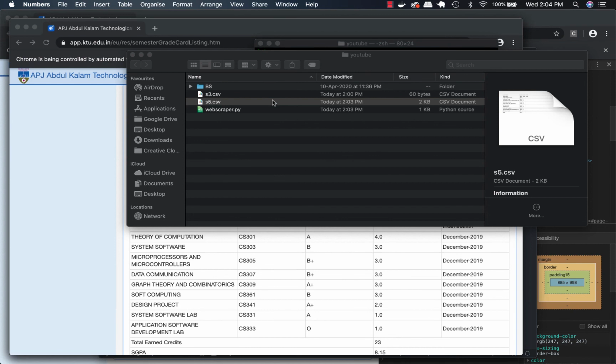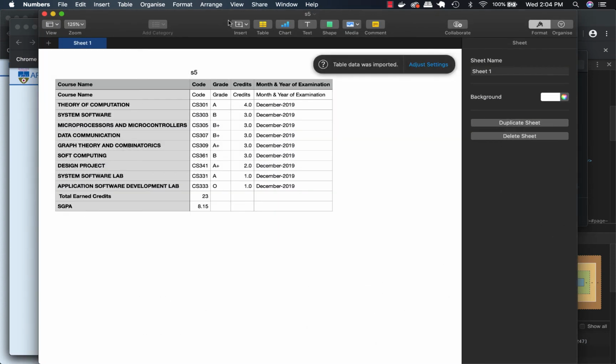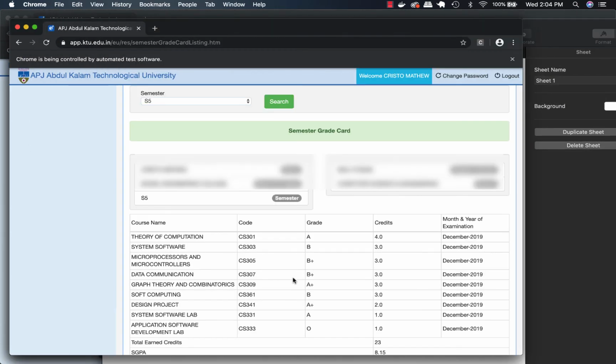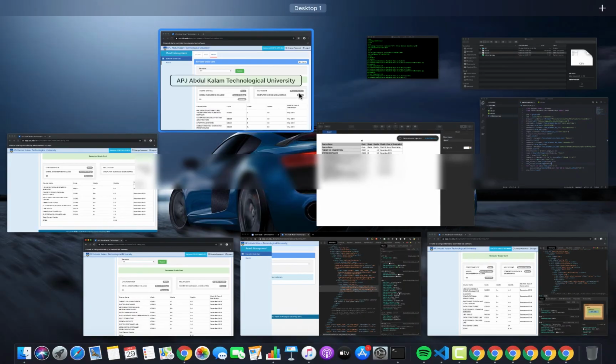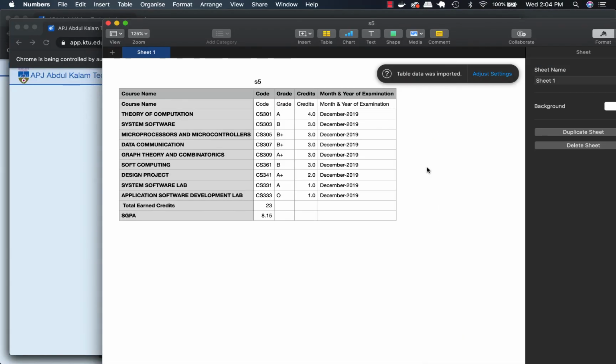Open it up, and there it is, the exact same result. So we were able to get those results and save it in our CSV file, and that's it, guys. So basically we were able to get our desired results from the page without actually going through all those steps of clicking, copying, pasting, etc.